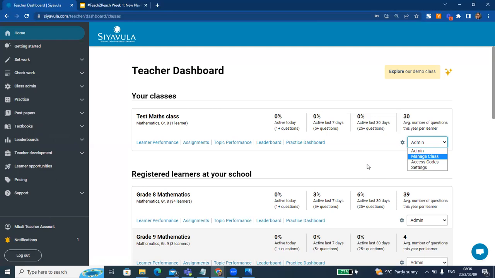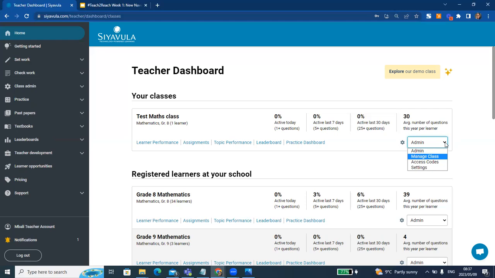Okay, now this admin option over here was previously known as our overview bar. So if some of you remember, when you clicked on overview, it would open up your class and you would be able to unlink and link learners as well as reset their passwords. But now overview has been changed to admin, where you have those drop down options.